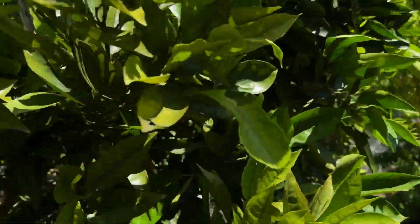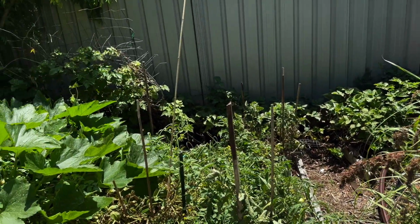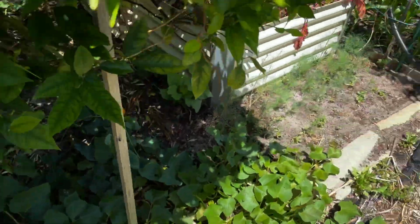Here's my citrus trees. It's a lemon and orange. Lots of berries over here. So boysenberry and not raspberry, blackberry. Yes, is it blackberry? I don't know. Sweet potatoes gone wild. It's everywhere.